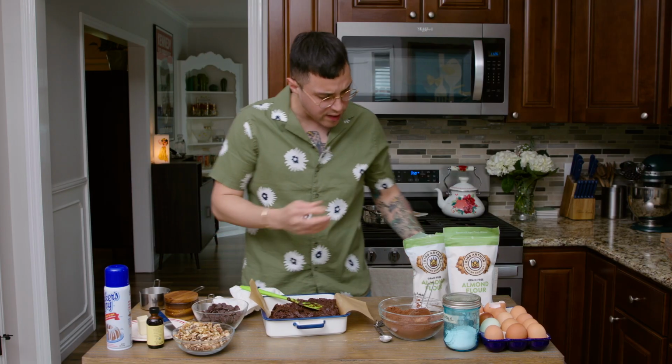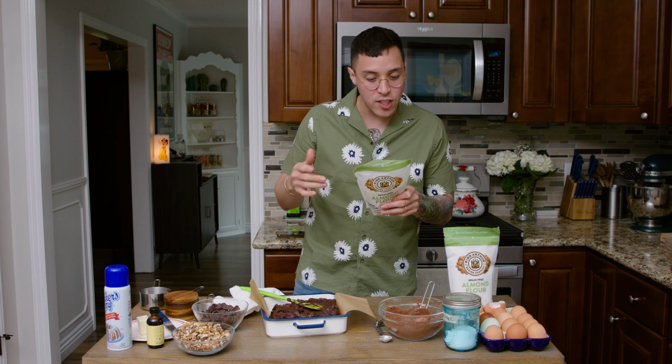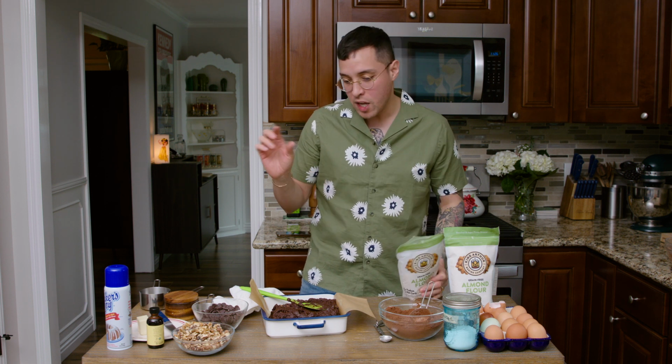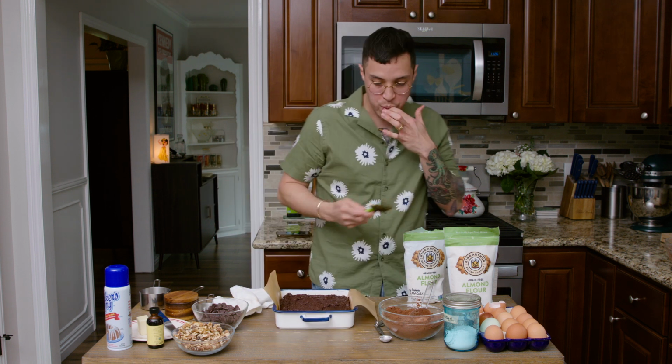There is a note here, I think it's worth mentioning, that says you want an 8-inch square pan, but it should be at least 2 inches deep, because I'm assuming the brownies get pretty high. Looks pretty good to me.